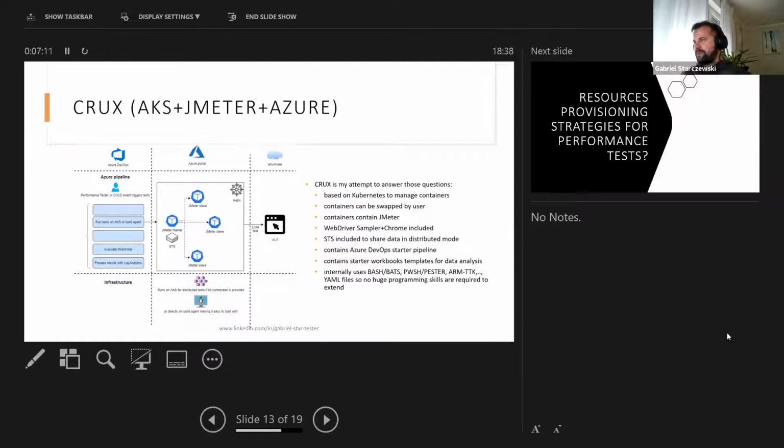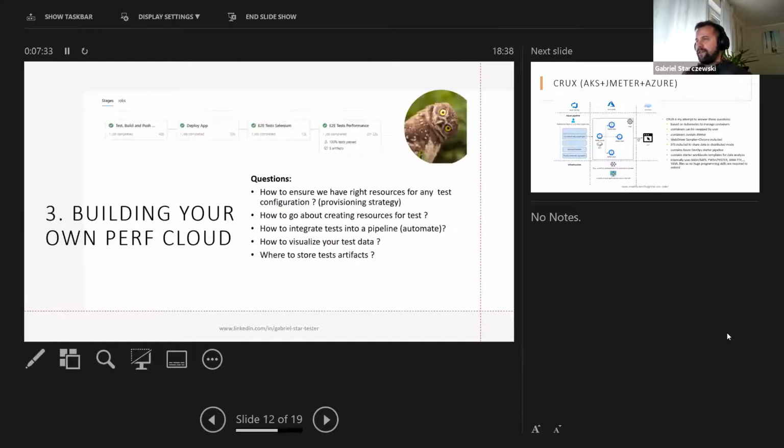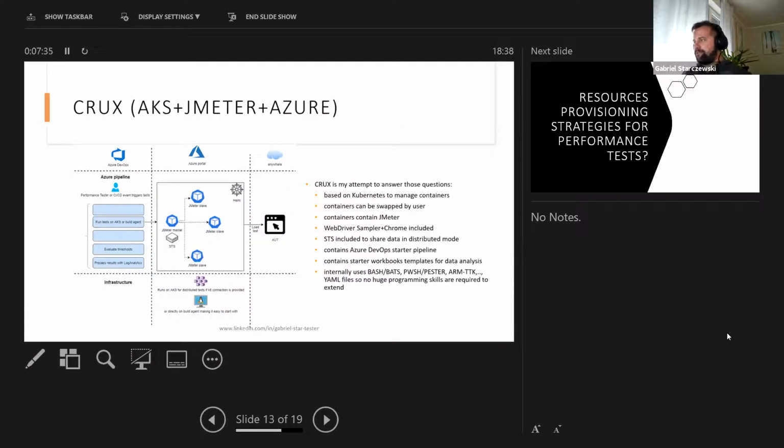So CRUX means the main difficulty, but basically it's a set of tools that are made to work together based on Kubernetes service from Azure, JMeter, and the pipelines that should make it easy for you to run performance tests at scale while answering all those little questions in here.